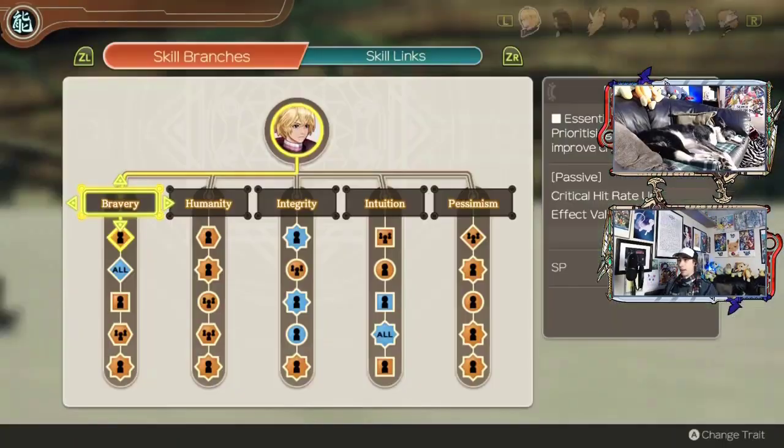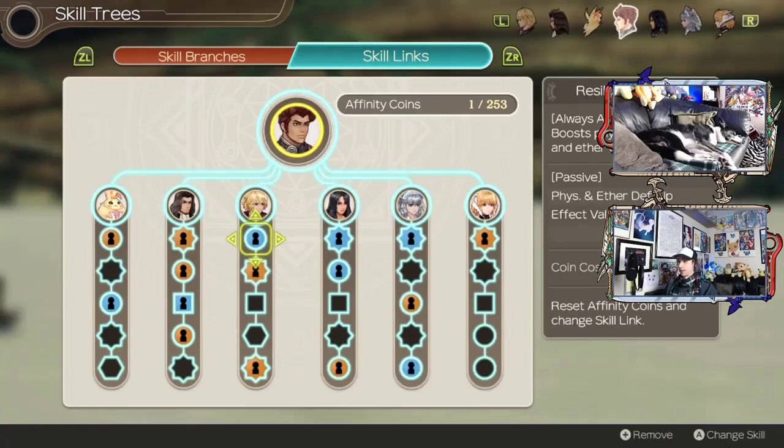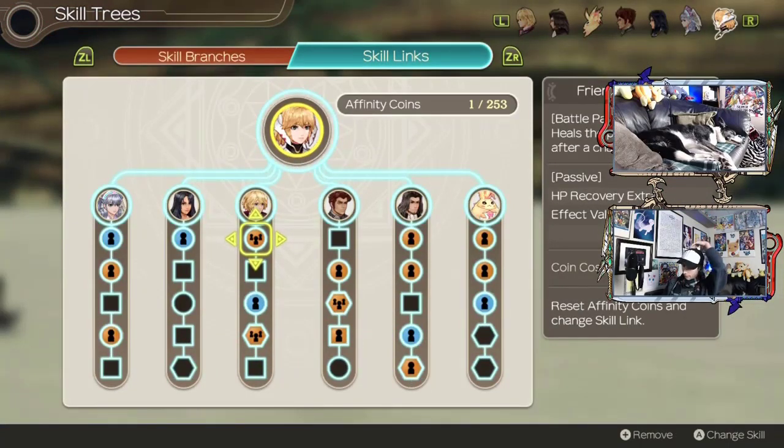Every character has their own unique playstyle and their own skill trees to develop. One can share allies' skills from their trees with one another if their affinity is high enough, and if the player has enough affinity coins to essentially rent out the skill.